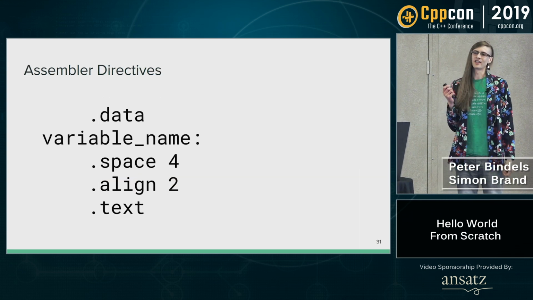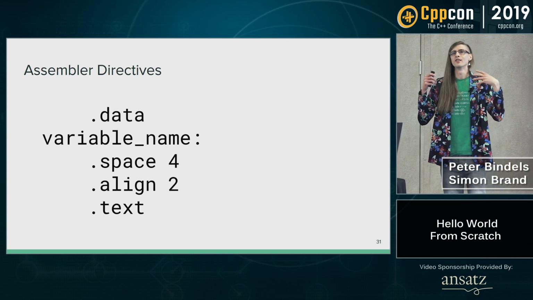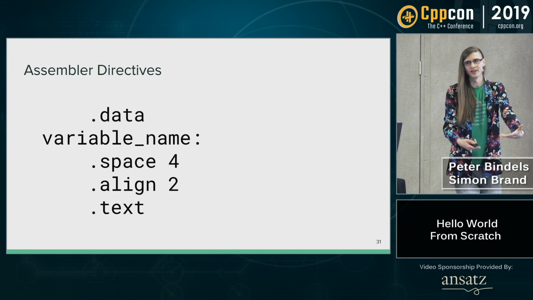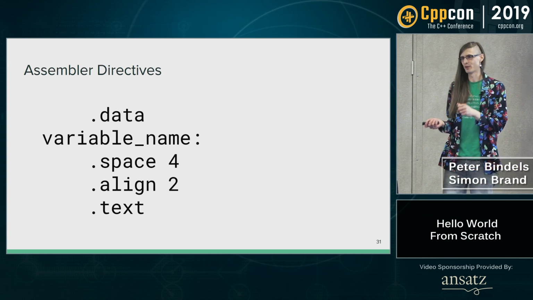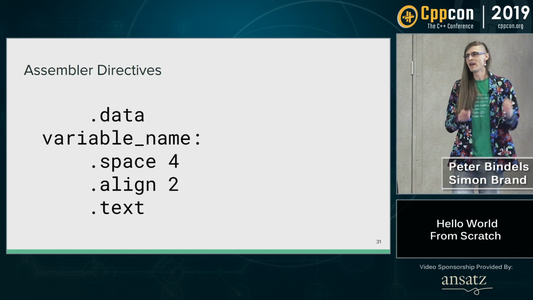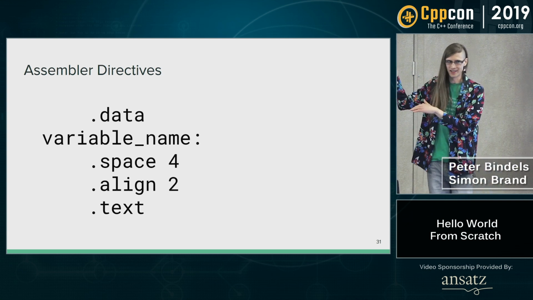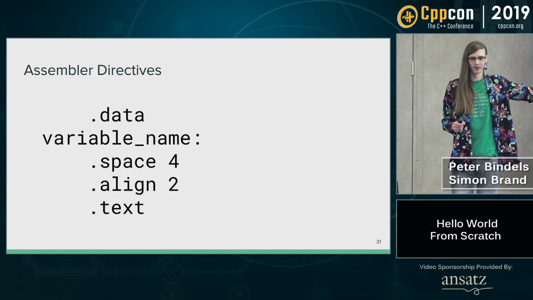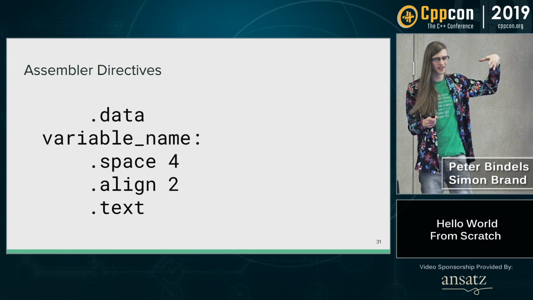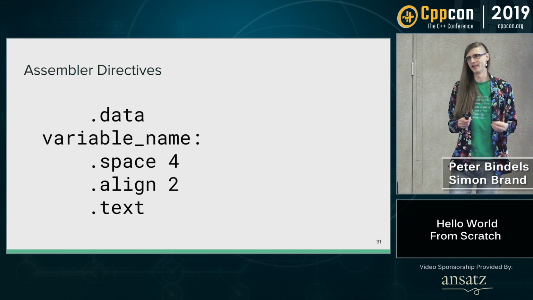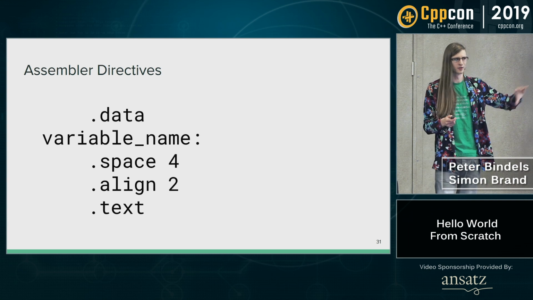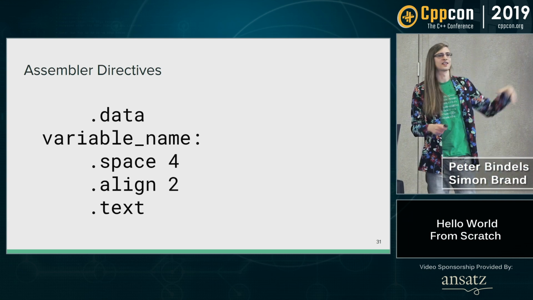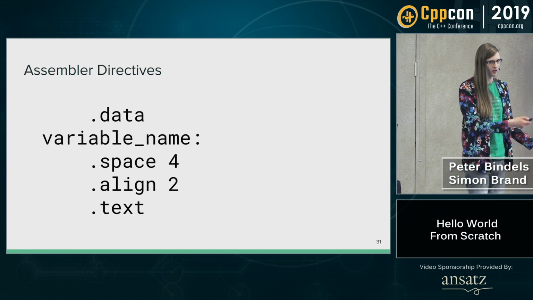We also have assembler directives, which are not instructions which are going to run when the program we eventually output is run. These are things which tell the assembler to do something, like make some space because I'm going to put some data in this section of my binary, or put a string here. So for this example, that's make 4 bytes of space and align it to 4 bytes. It's just a power of 2 for alignment for some reason. And then the .data directive says, I want to put this in the data section of my object file.